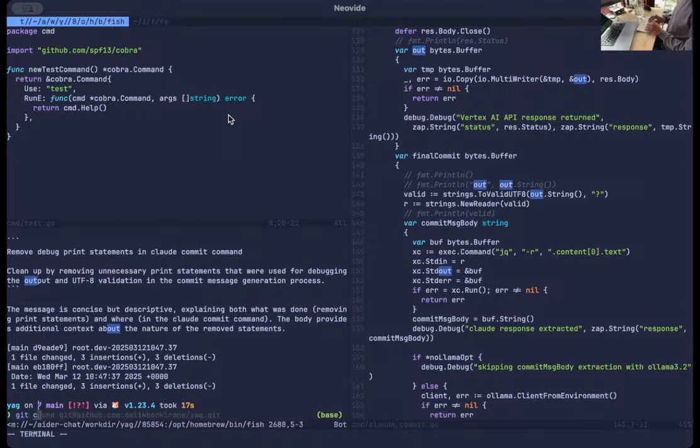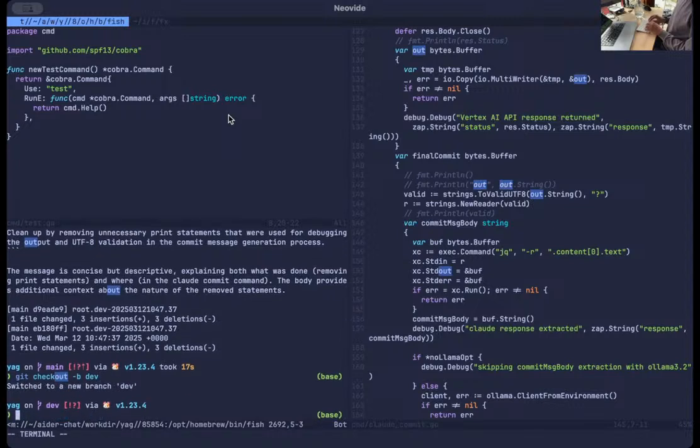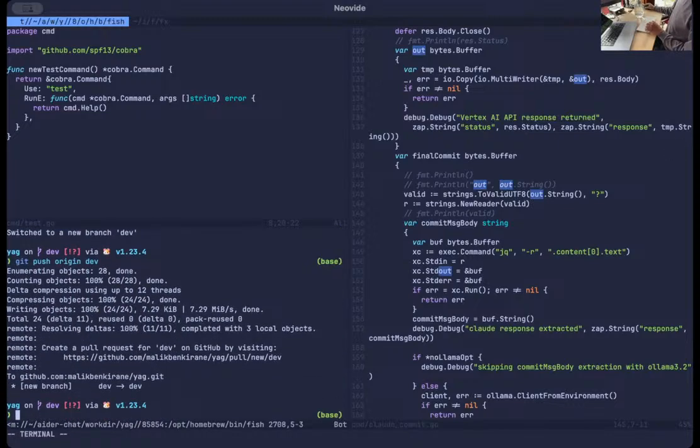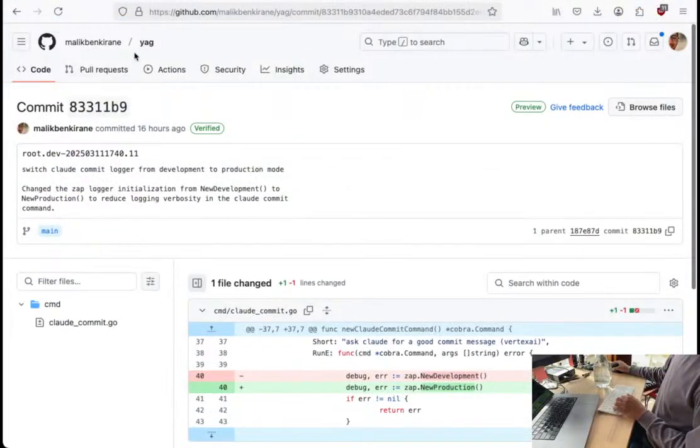I can instead git checkout dev, git push origin dev, and let's have some fun here on GitHub.